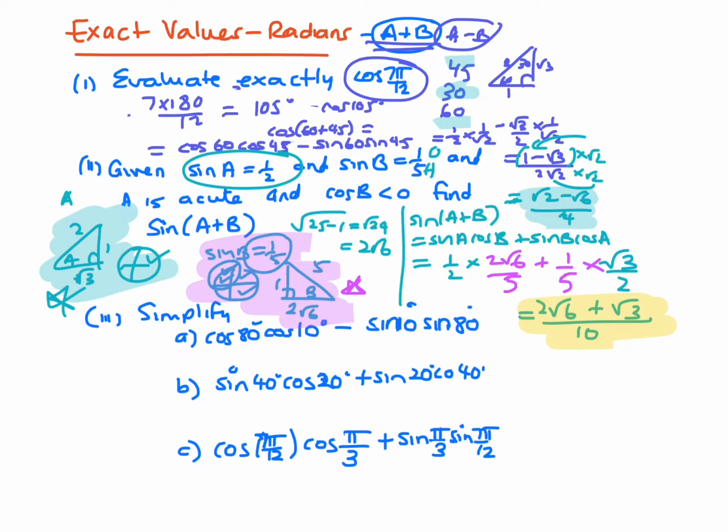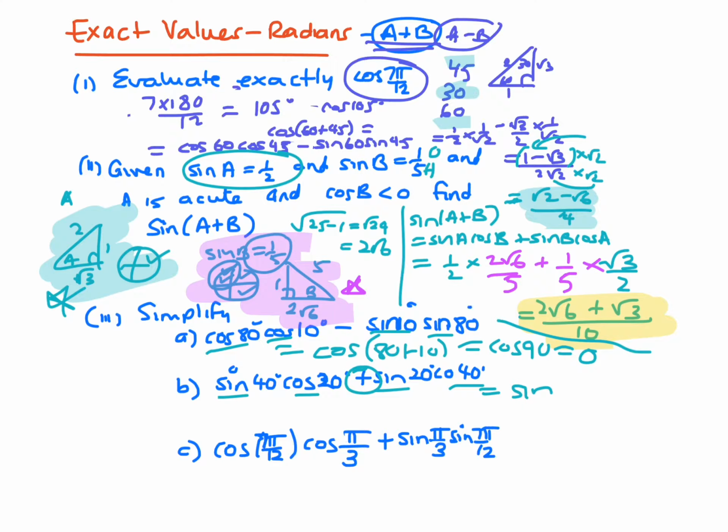Okay, now the next one, when you look at these, look outside the square, that's cos, sine, so you need to put it back in, so it's going backwards, back into the cos rule, so it's cos A plus B, so that means it's cos 90, and cos 90 is just 0. This is a sine, cos, so sine keeps the same sign, so 20 plus 40, which is sine 60, and sine 60 is root 3 on 2.